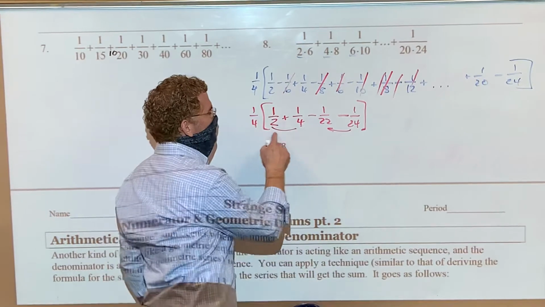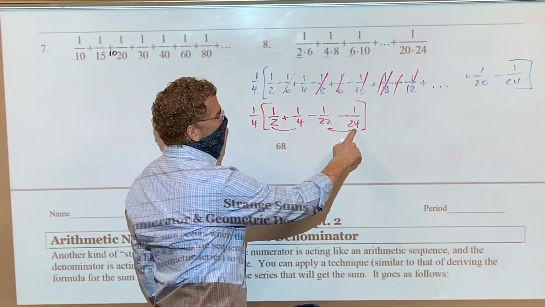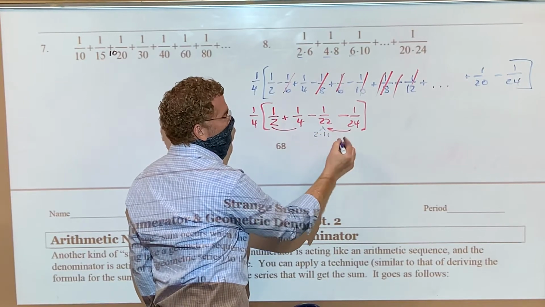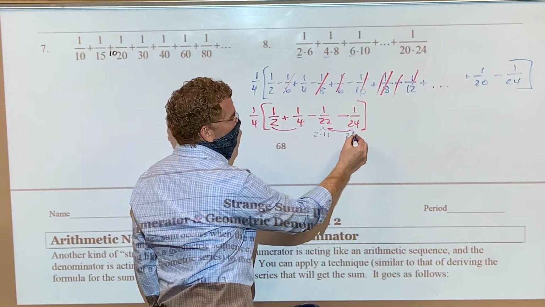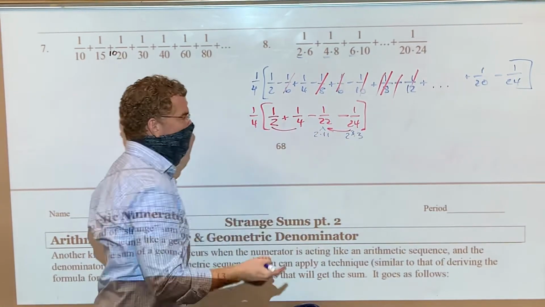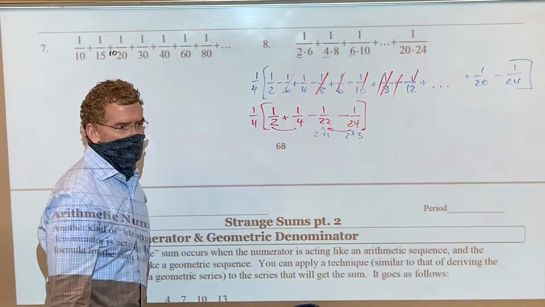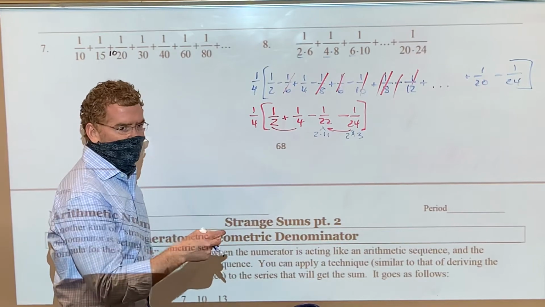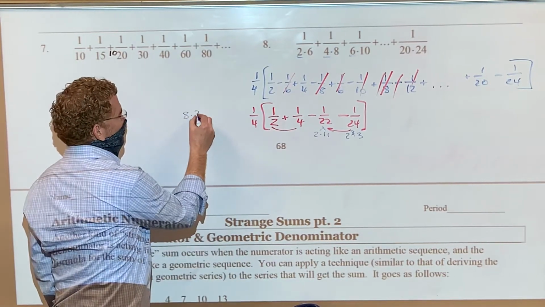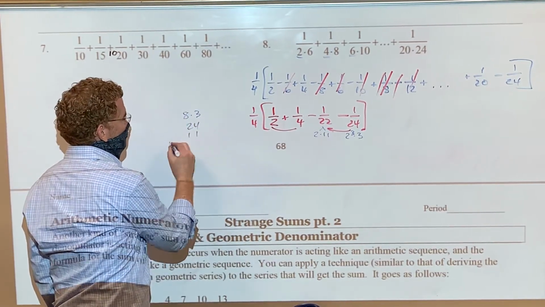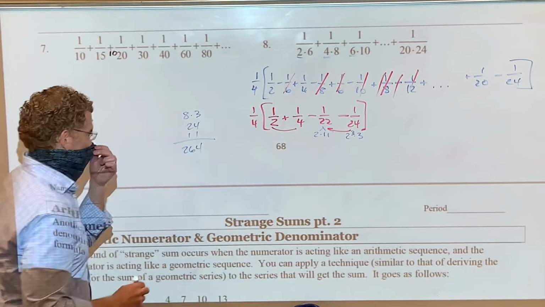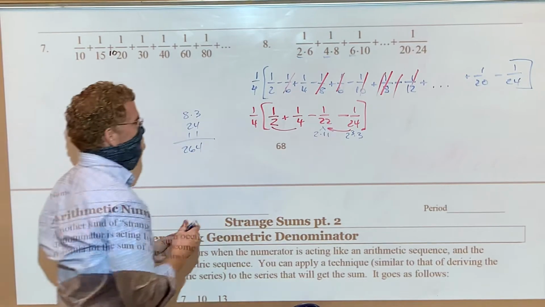So this has got a 2 and a 4. Well, that's got a 4. So really it boils down to these two. This has got a 2 and an 11. This has got a 2 cubed and a 3. So what am I going to need in my factor? A 2 cubed, a 3, and an 11. So I'm going to need an 8, a 3, and an 11. And 24 times 11 is 264. Right? So my common denominator is 264.